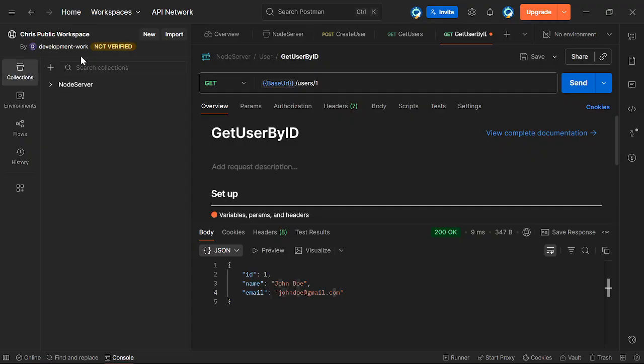If you're not familiar with Postman, this is how you work with it.